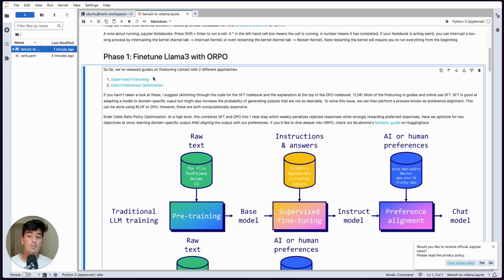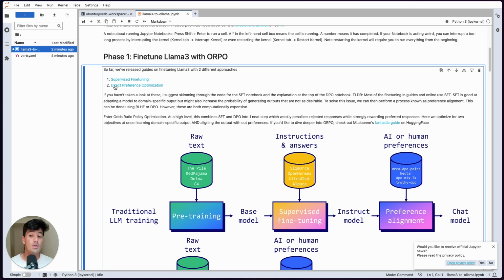So if you've followed some of our other guides in the past or you've seen other videos online, most of them do something called supervised fine-tuning. Now, supervised fine-tuning or SFT is the process of giving a model an input-output pair and then fine-tuning over it so that the model learns something specific. Now, in this process, unfortunately, there is no feedback. So if you want the model to respond in a little bit of a different way but still have the same information, you can't really get that with supervised fine-tuning.